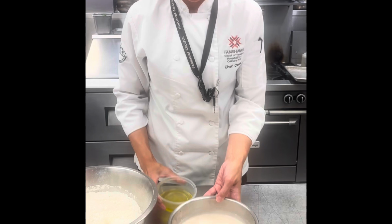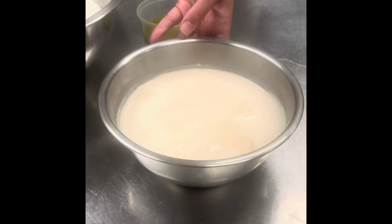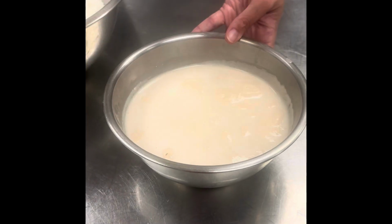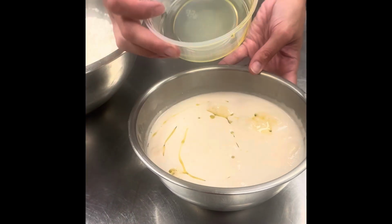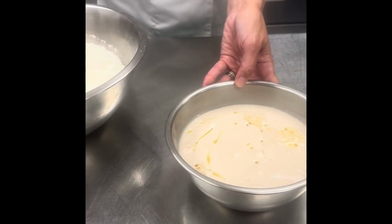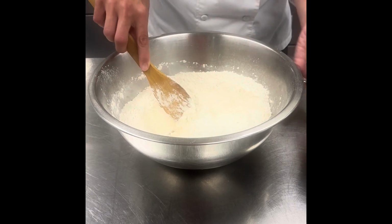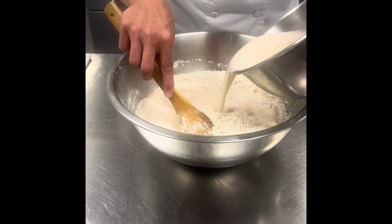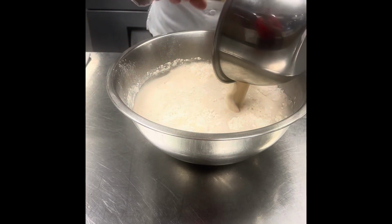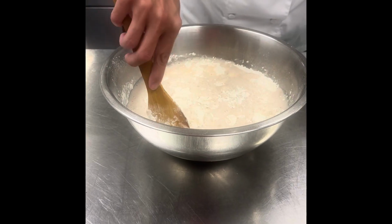Okay, as you can see, our yeast has started to ferment. Look at those bubbles in there. So now we're gonna add our olive oil to it, make it really nice and rich for this manna. Manna focaccia is what we're making. So in our bowl that has our flour and salt, we're gonna pour in all of this beautiful yeast. Okay, make sure you scrape your bowl out. You get all of that yeast mixture with the honey.